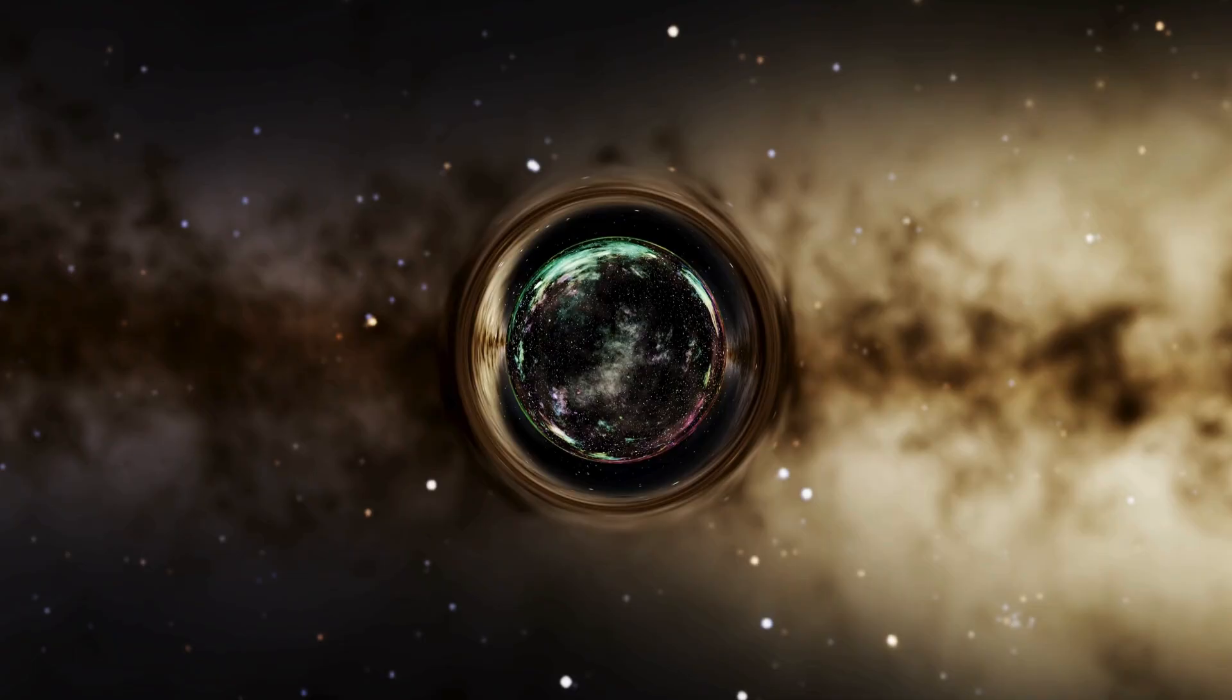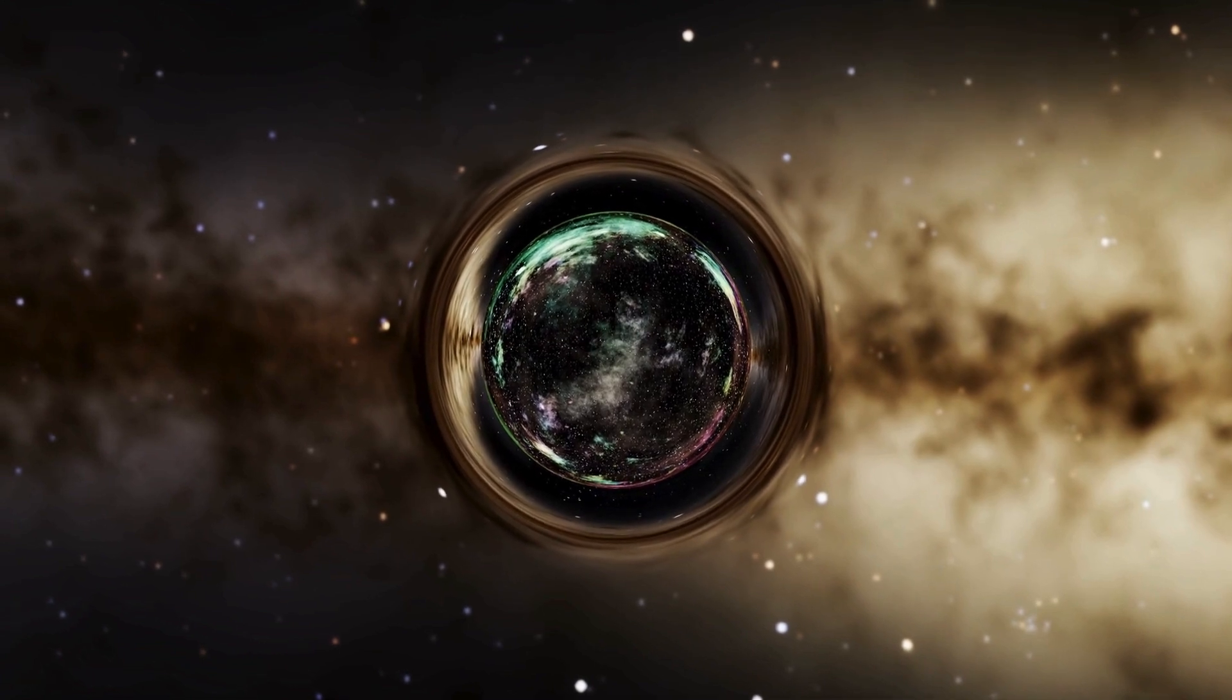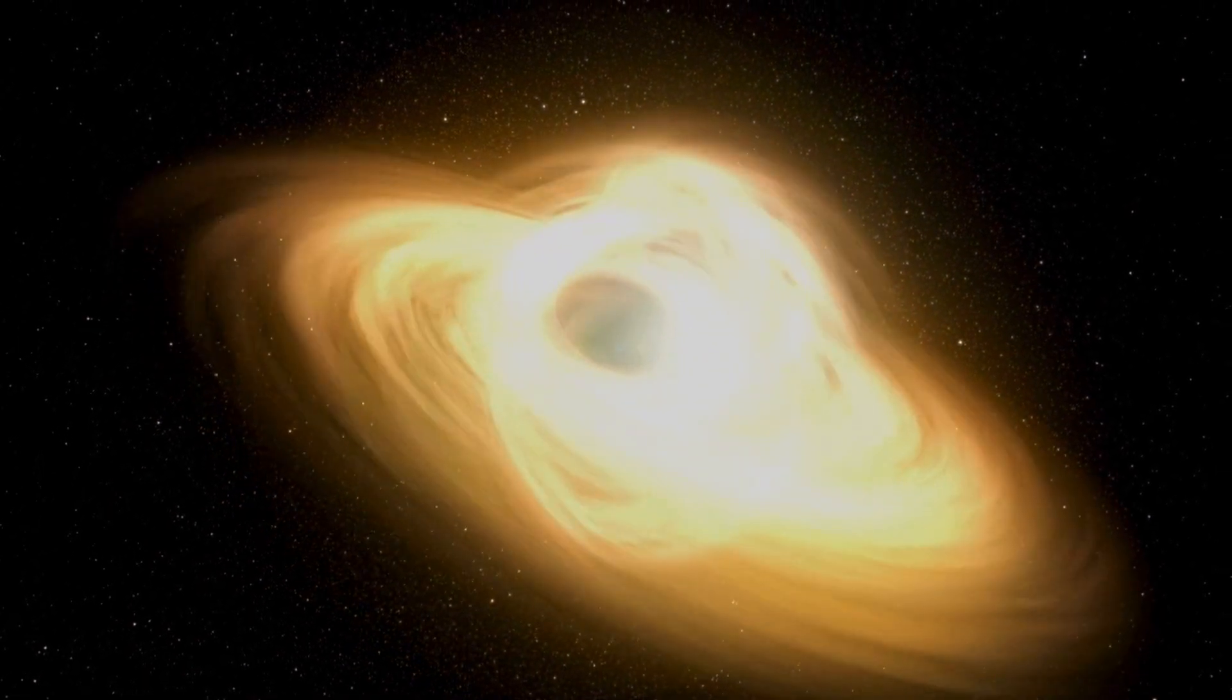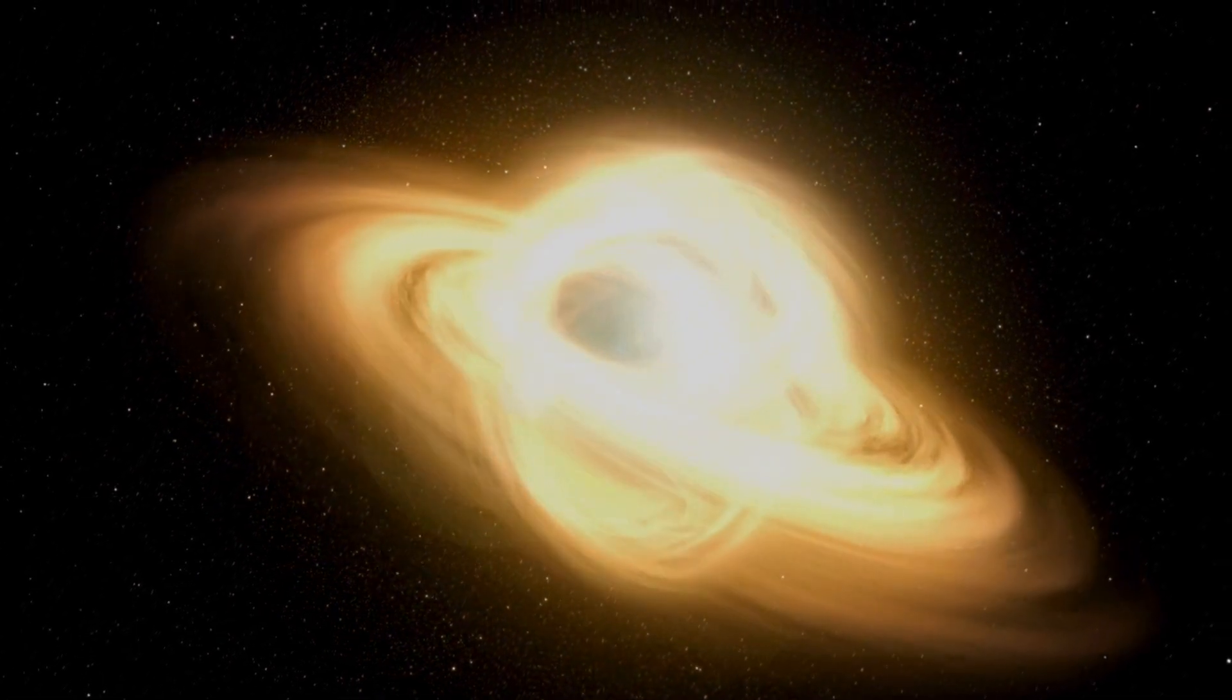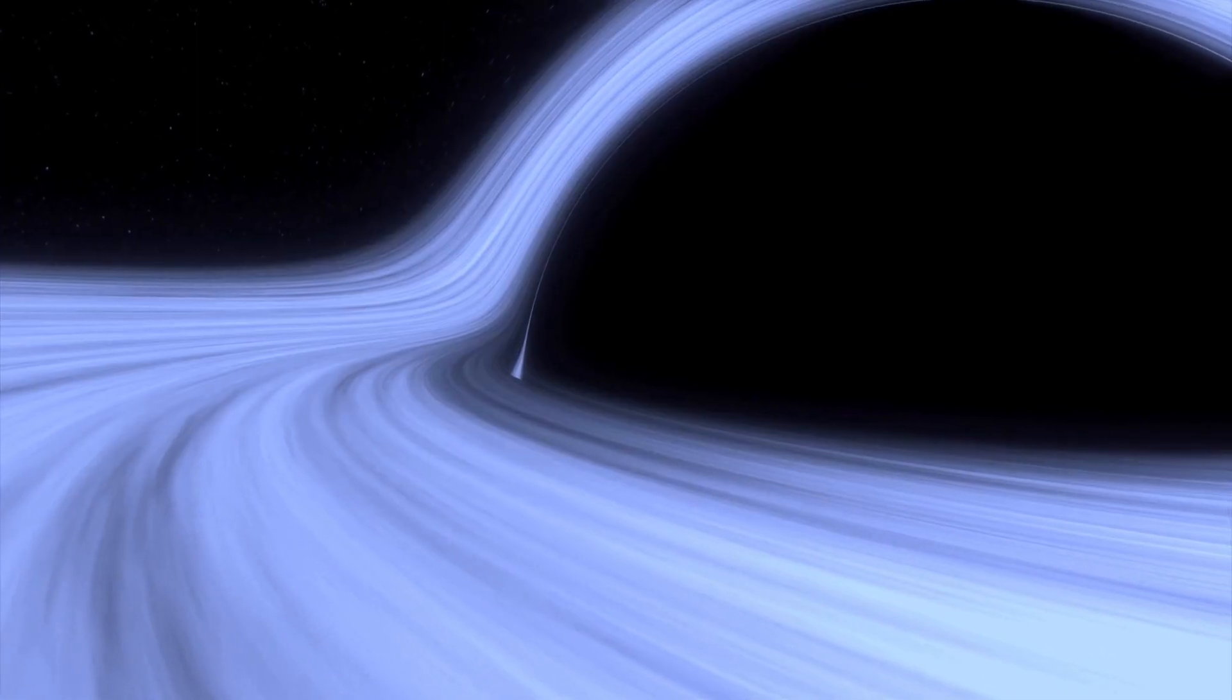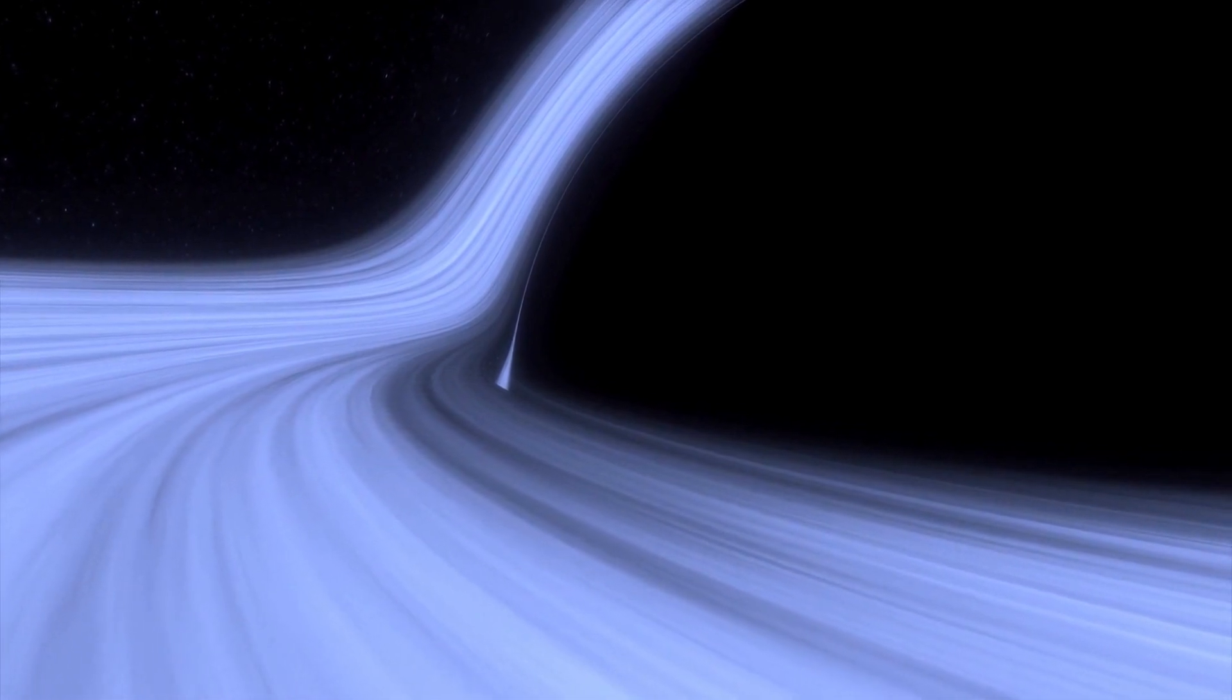Specialists have been fascinated by black holes for quite a while. They studied objects in space so colossal and dense that they could trap light. The most well-known ideas about black holes were predicted by Einstein's theory of general relativity. Essentially, when a tremendous star dies, it leaves behind a tiny, dense core. If this core's mass is many times that of the sun, gravity overwhelms everything else, leading to the formation of a black hole.